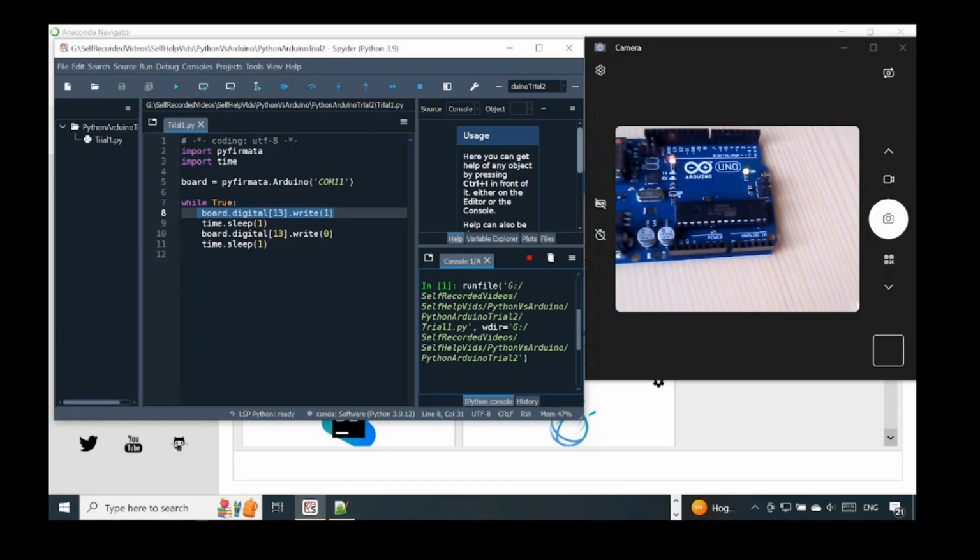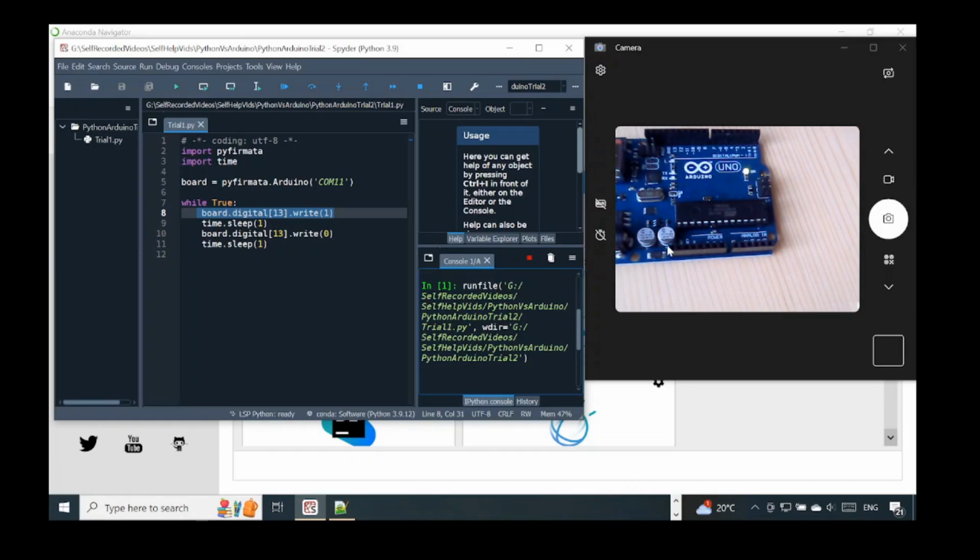So now our Python is communicating to the board. To know whether the communication is happening, you can see the receiving LED here sometimes blinks on and off. It means our board receives the message from our computer to blink the LED.